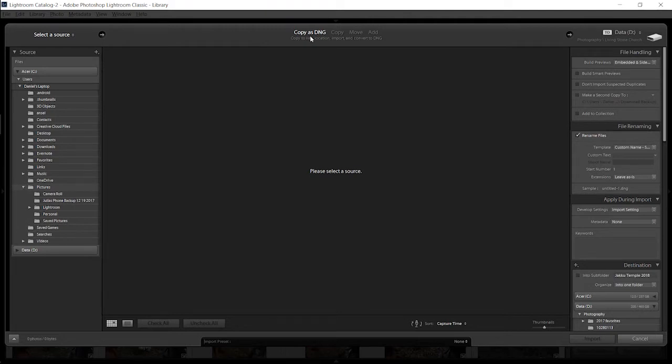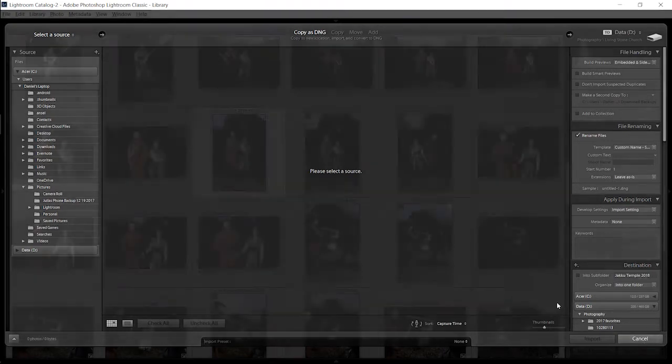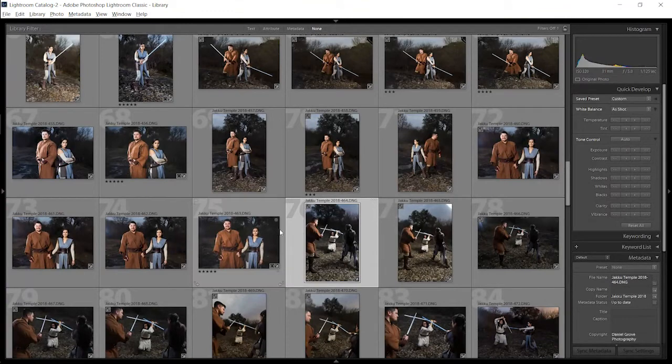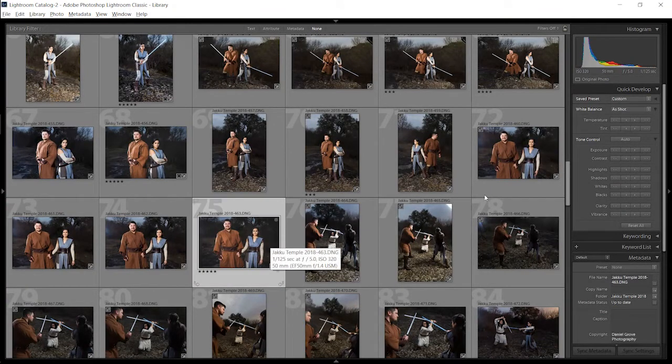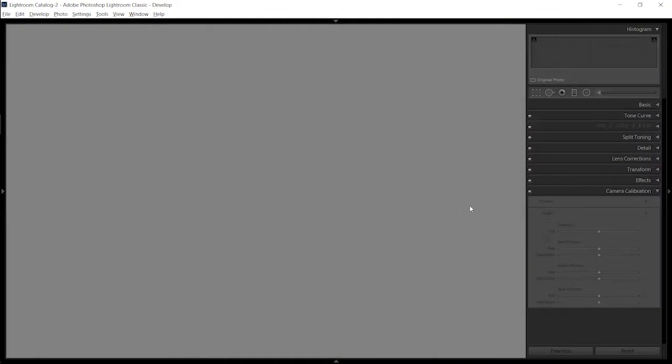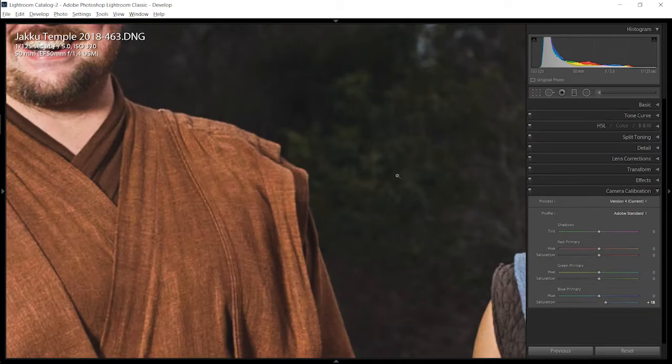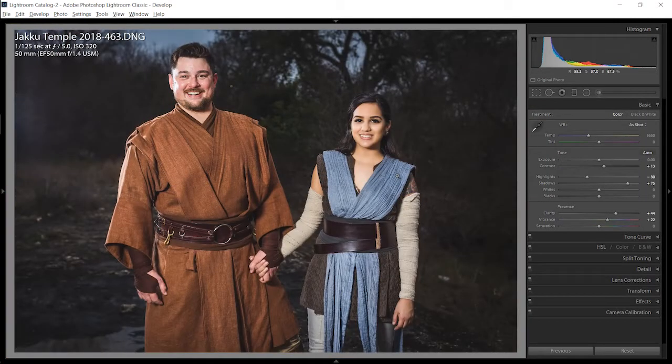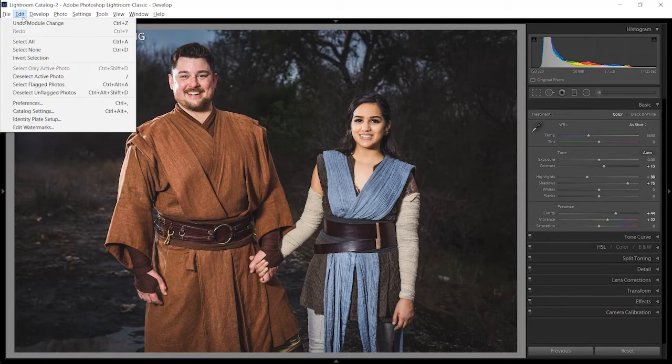That's great. A second reason why I love DNG is because it contains all the data that I add to it in Lightroom. So when I edit a photo, it's going to save all of that editing develop module data over here. It's going to save into the DNG file itself. Now, it's also saving it to my Adobe Lightroom catalog, which it's got to do that. That's what the catalog is, all the edits and all of your preview images. But also the DNG has a backup of my editing set.